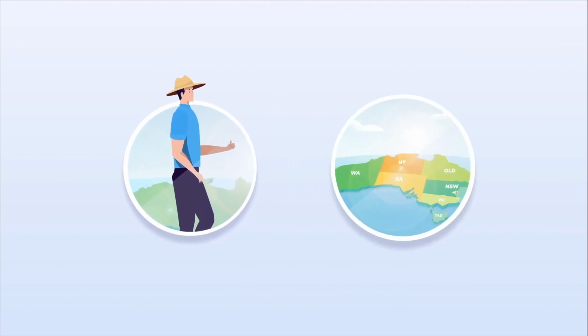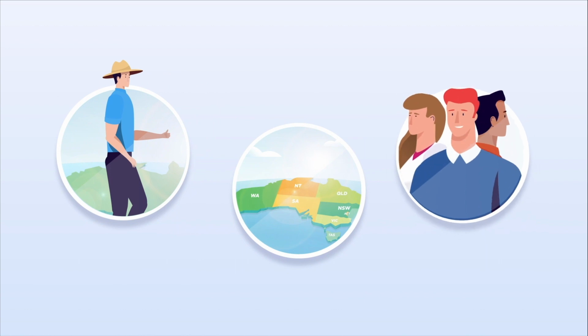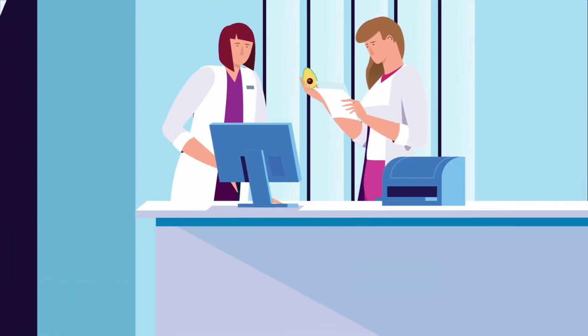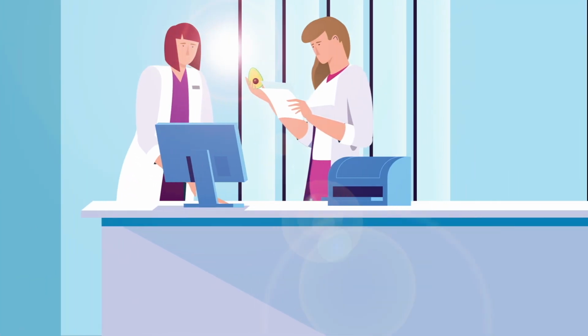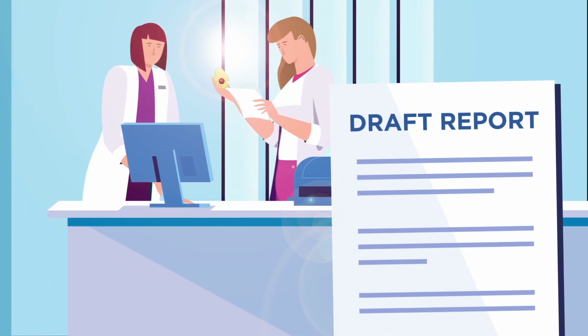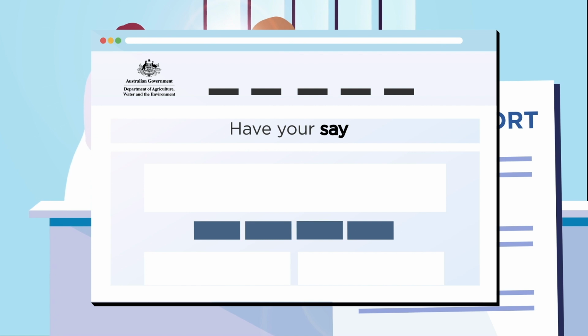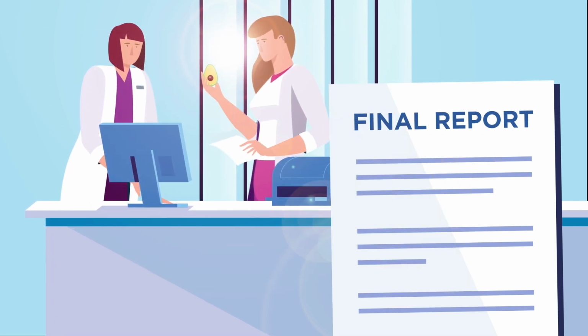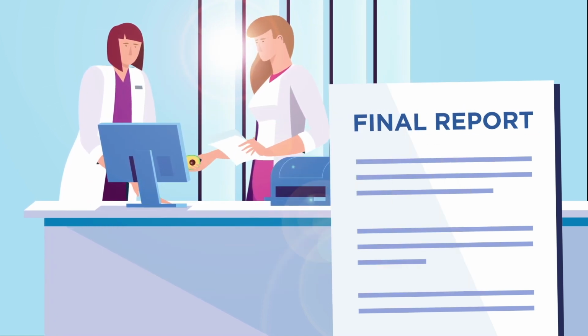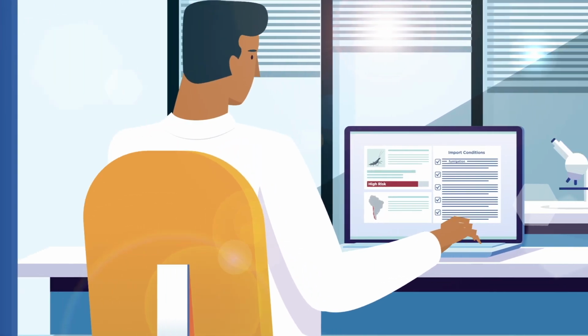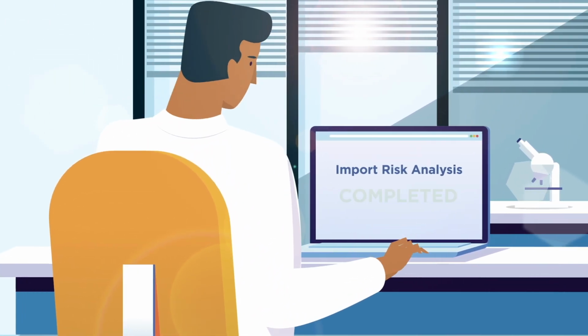We also consult with a range of other stakeholders, including our industries here in Australia, state and territory governments, and the general public. One way we do this is by releasing a draft report for public consultation, which allows stakeholders to comment on our findings. When we develop the final report, we consider all the comments received. And there you have it. That's an import risk analysis.